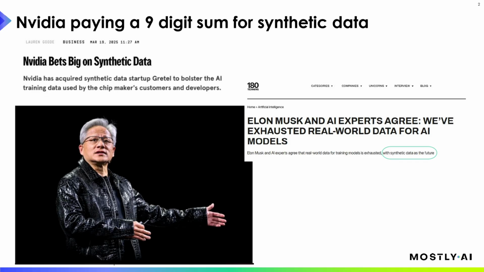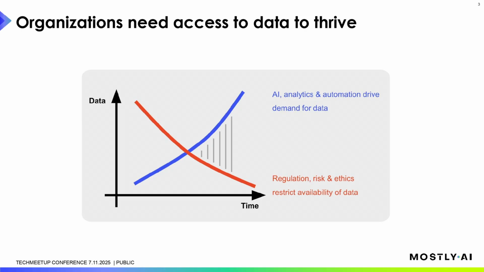It says synthetic data is a topic. Even Elon Musk talked about it, and it is on his radar. He refers to slightly different types of synthetic data, but I will try to make it clear what privacy-preserving synthetic data is. So what's the situation on the market?